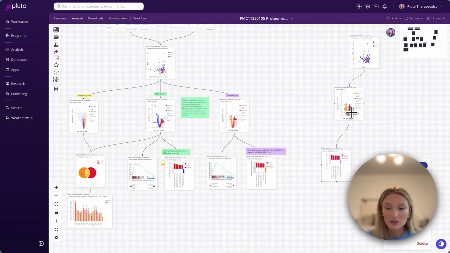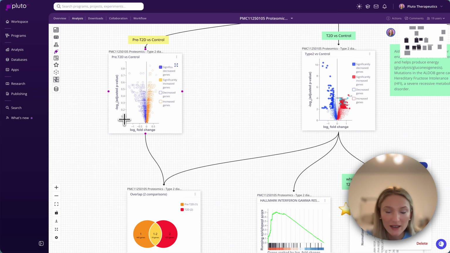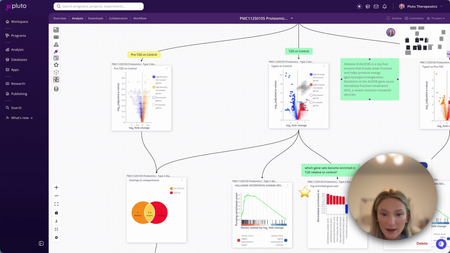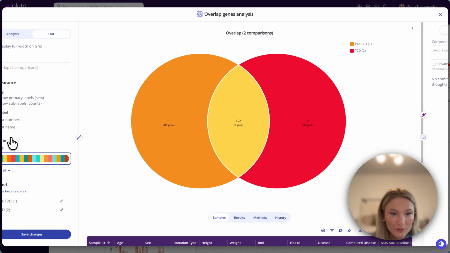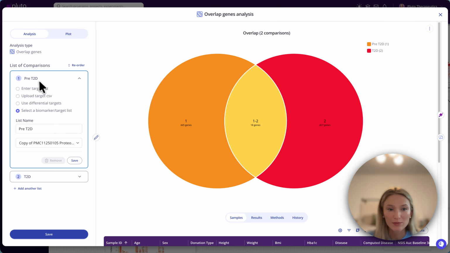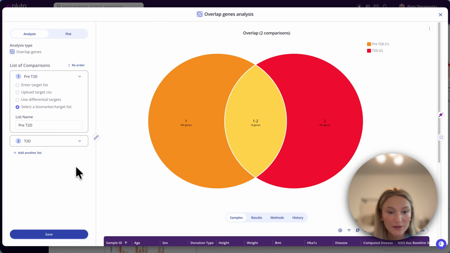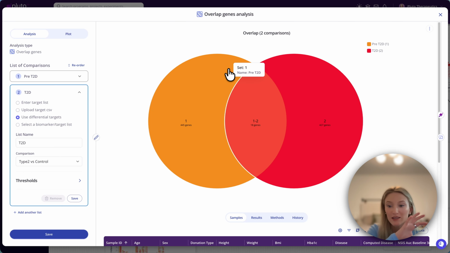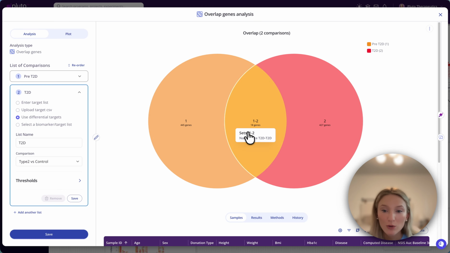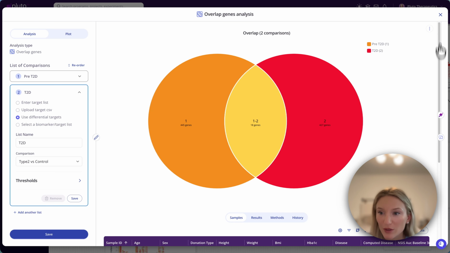In addition to running differential expression, you may also want to overlap specific comparisons. So for example, I have here taken pre-type 2 diabetes versus control and type 2 diabetes versus control, and then compared those via a Venn diagram. Because there were no significantly differentially expressed genes in pre-type 2 diabetes relative to control, I actually just lassoed a bunch of those genes and created my own list, but then I compared them to the differentially expressed genes in type 2 diabetes relative to the control. So then you can see genes that are just significant in the pre-type 2 diabetes condition, or just significant in the type 2 diabetes condition, or shared across both, to help you get a snapshot of each of those disease states.